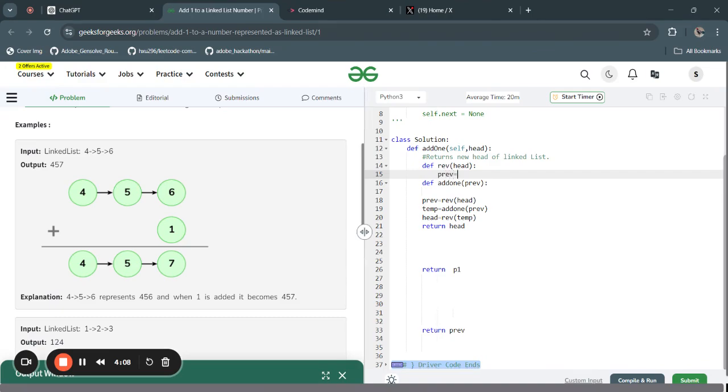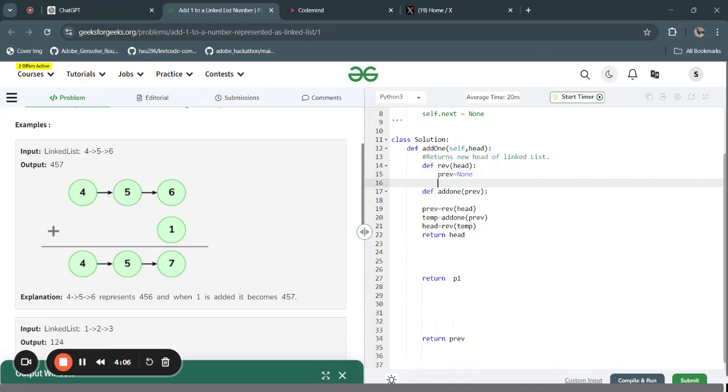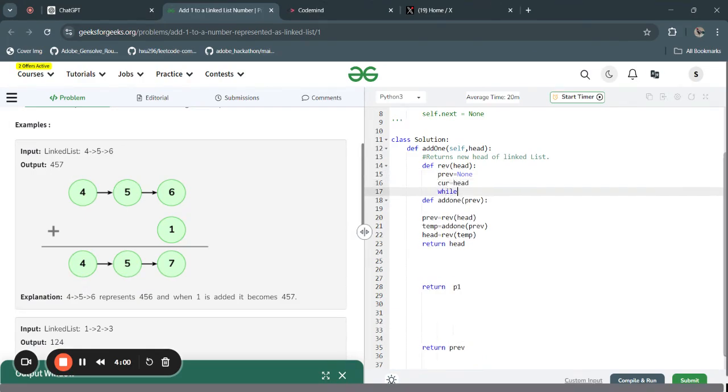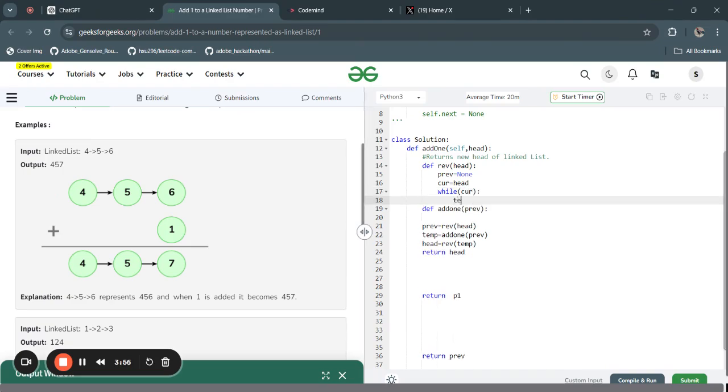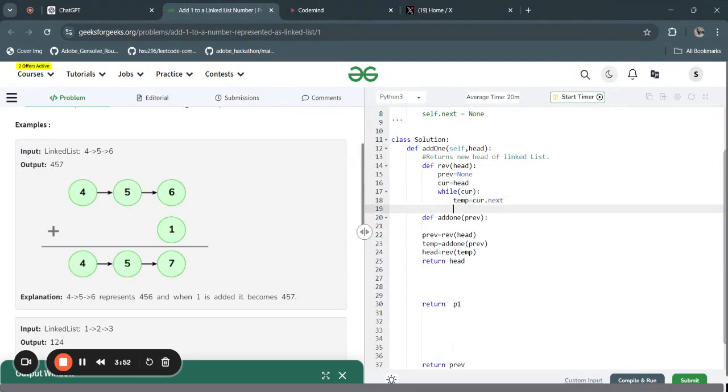Let us say the previous value of the node is None and the current value is the head. Let us iterate over the current value and take a temp value of current.next. Reset the current value to prev.